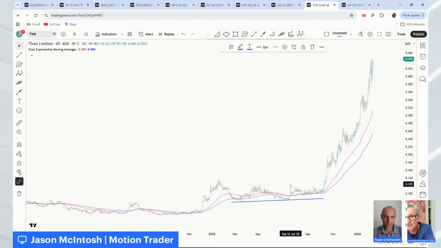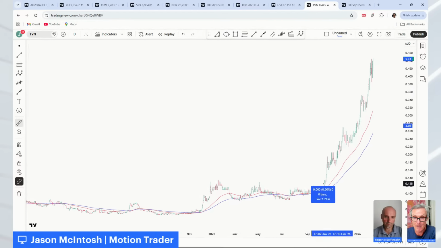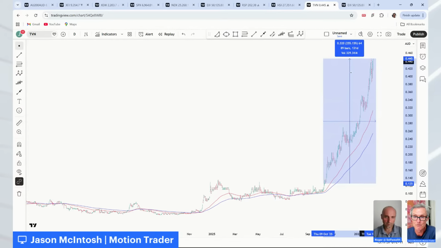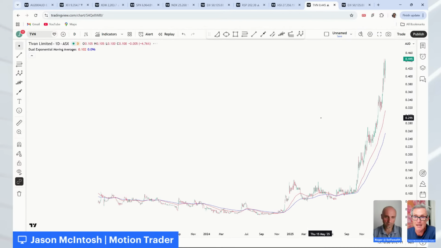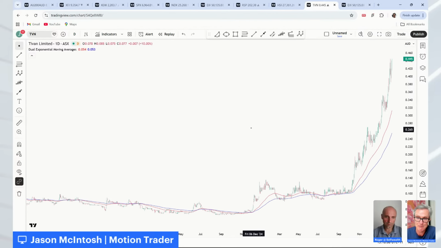And this one has run. So I'd continue to do what's been working. That is, let it run. It is up a lot from the breakout point, up to 55%. Look, I'd continue letting it run. Moving averages are catching up. At some point, I might consider scaling out of a little bit of it, sell a quarter, sell a third or something. But I'd be keeping my bulk position and a wide trailing stop, see where it goes. Not one I'd want to buy at the moment because I think it's too hard to put an initial stop loss on which feels like it's going to be effective. But it's a nice trend to let extend and see where it goes.